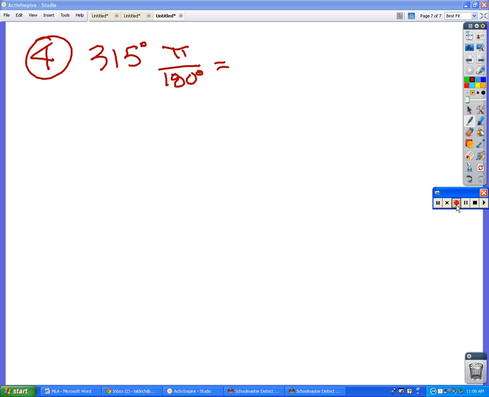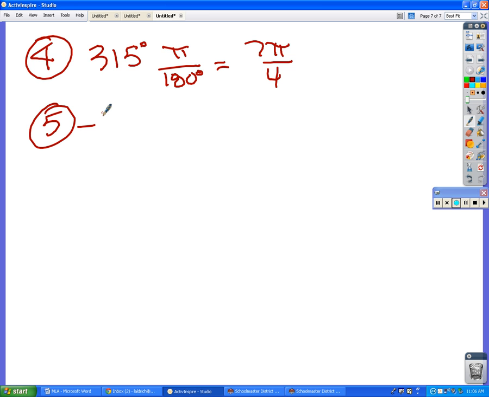7. Okay, so we decided that 45 goes in here 7 times. 45 goes in there 4 times, right? So it's 7 pi over 4. And you could get that, like Jefferson said, you could go by 5 first, and then we would have ended up going by 9 or 3 or something like that. We would have got there eventually, okay? All right, and then if you wanted that as a decimal to the nearest hundredth, you just work it out on your calculator. I'm not worried about that. Do we have to? Nope.